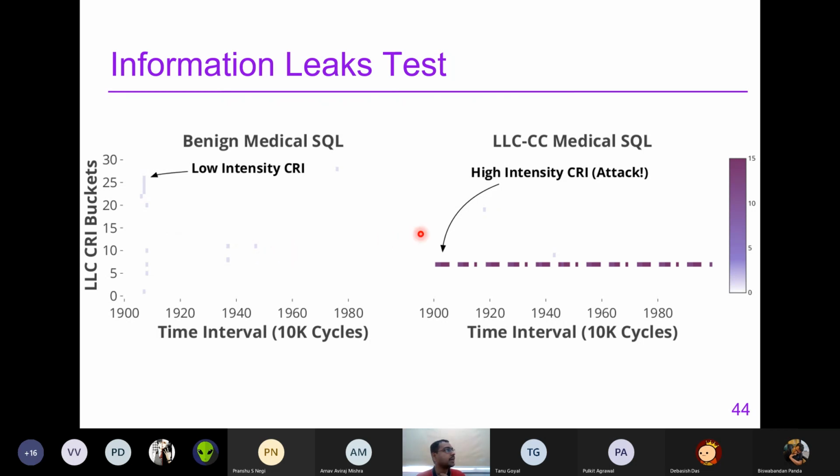On the right side, they are intentionally creating a covert channel. So this application is leaking some data to another process running on the same hardware. If this algorithm works correctly, it should be detected, and we see that happening here. A bucket is nothing but a counter assigned to a group of cache lines. We see some pattern here, which indicates that maybe certain cache sets or lines have a high number of cyclic interference events happening.